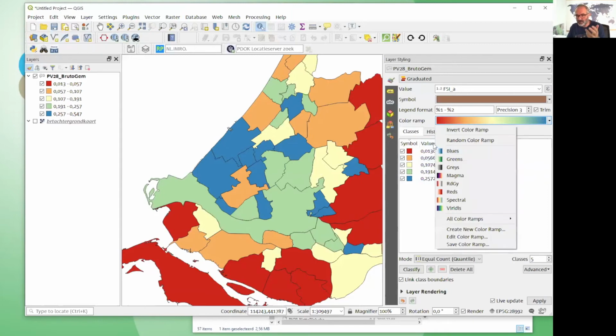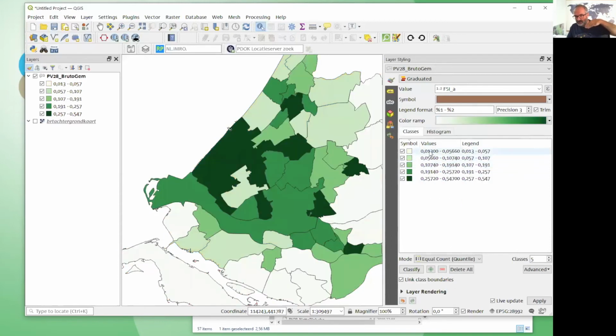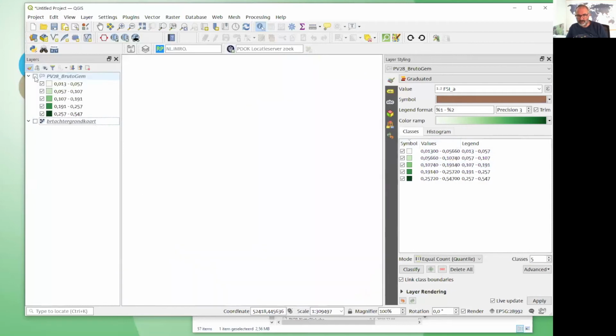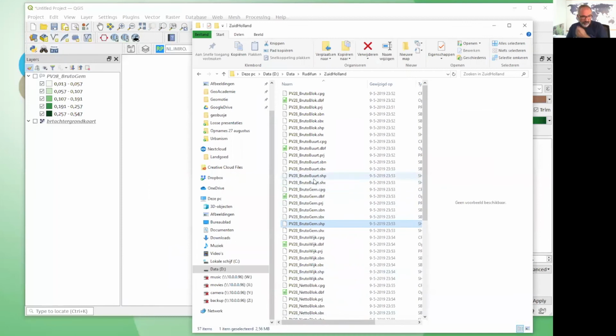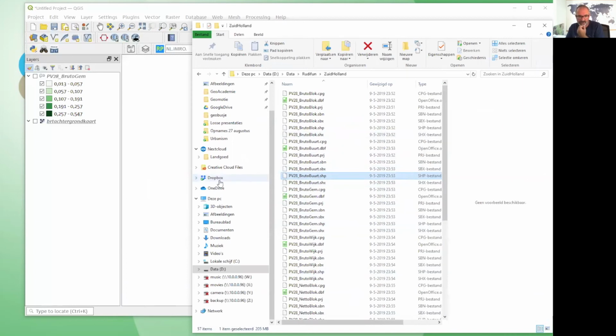Most of the time when you work with numbers, it's 1 variable and if the value becomes higher, it would be darker, like grayscale. Okay, so I could do exactly the same. So this is interesting and it's nice and it's lovely. Okay, let's do the same thing for the buurten or the blocks. Now let's do buurt. If you look at the data, by the way, here, the data size. Oops, sorry.